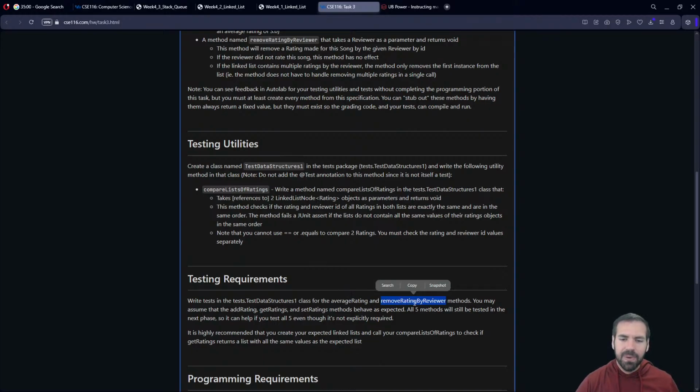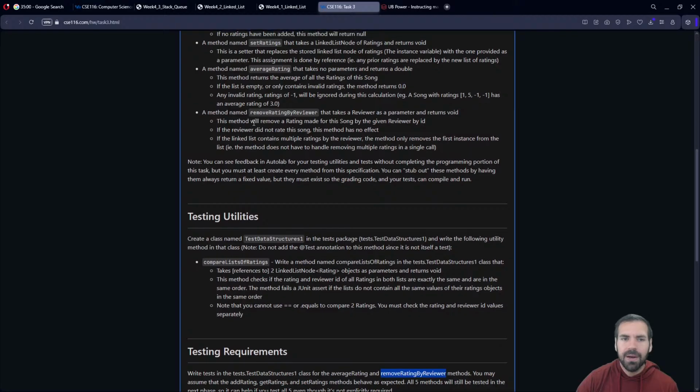And this should be pretty straightforward. It'll take time just to come up with your test cases and type them all out. But remove rating and testing remove rating will be the bulk of the time that you spend on this.